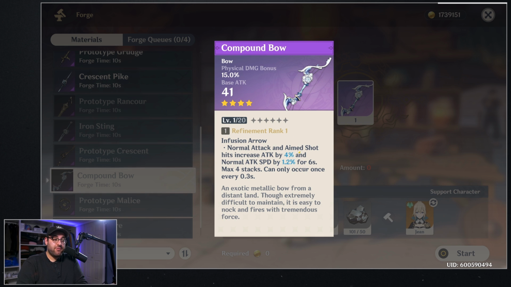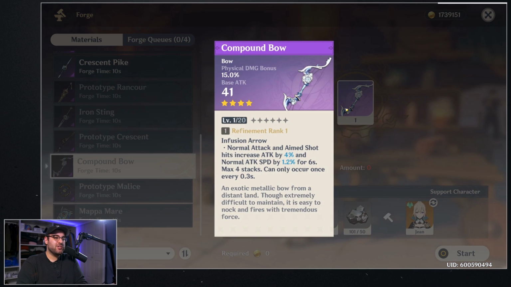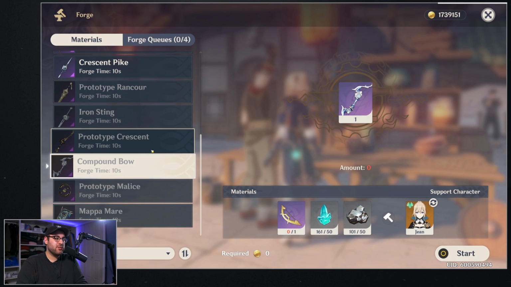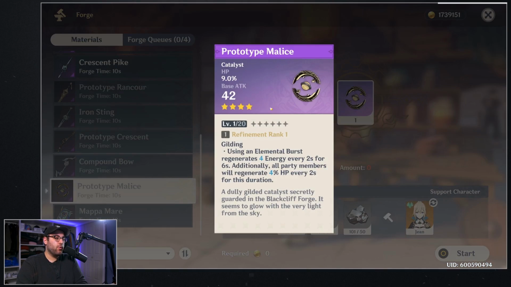So this bow is crazy good for damage. I love this bow. One of the best weapons you can create here from the Blacks. Out of the two bows, compound bow for sure is the one to go with. This one is far superior, in my opinion, to the crescent bow. Last up here, we have the weapons for your casters.